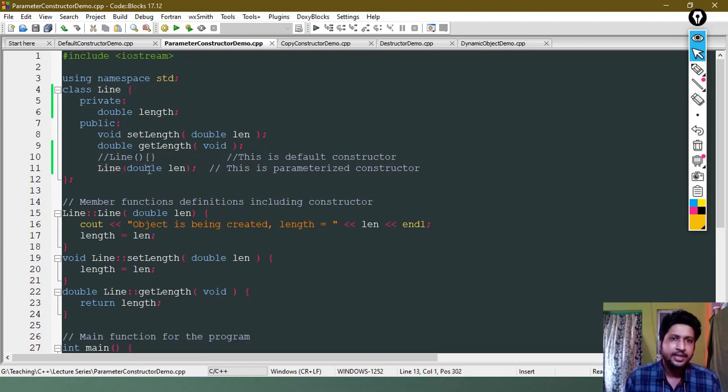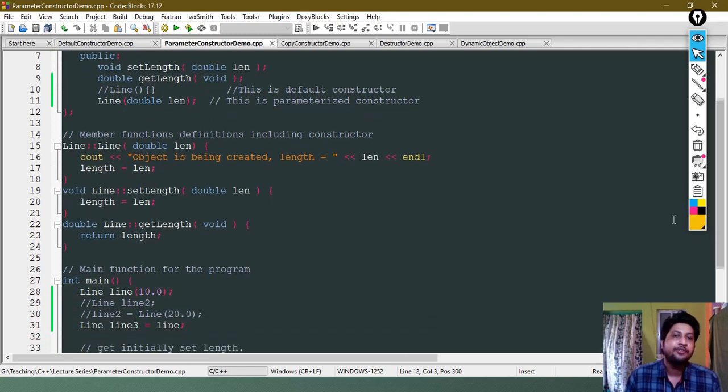It is the same as functions. A function without parameters is a default constructor like this, and a function with parameters is this. You can have as many parameters or arguments as you want inside these braces. Just define the constructors, or all the members or functions of the class, the same way. What we have here is that we don't have any return type. That's why we just mention the class name with the scope resolution operator and the function name. The function name in this particular case is a constructor, so the function name is the same as the class name: Line and the argument list.